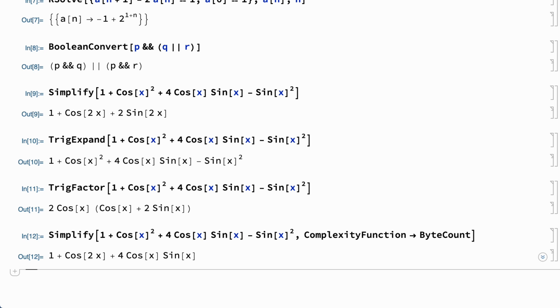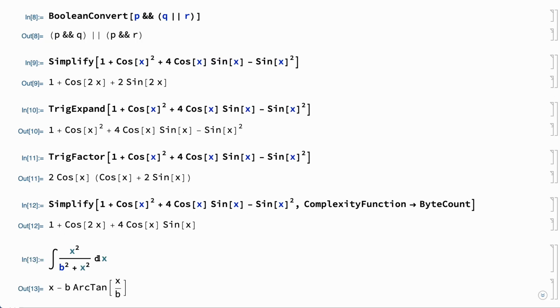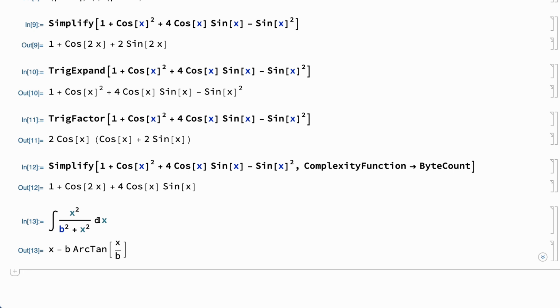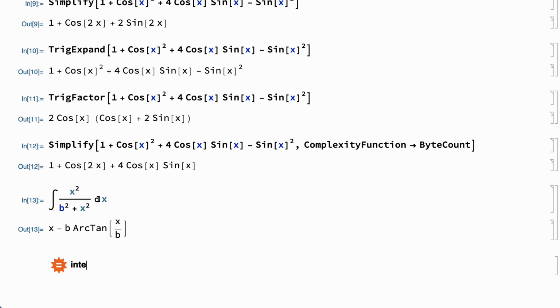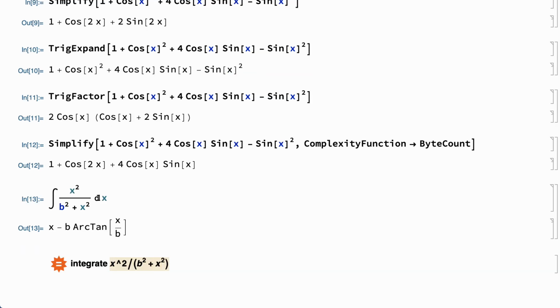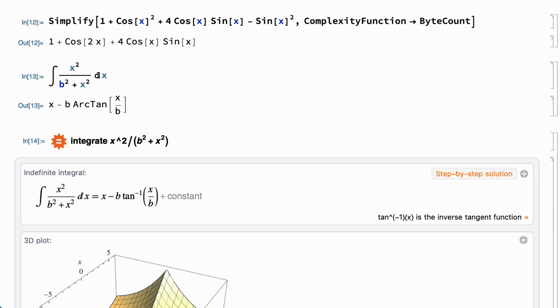Another interesting example is showing the steps in a calculation. Here, for example, is an integral where we might want to know how this integral was computed. One way to see some of the steps in one method of doing this integral is by entering the integral into Wolfram Alpha. The display from Wolfram Alpha includes a button labeled Step-by-Step Solution that can be clicked to show some of the steps in one method of getting this result.